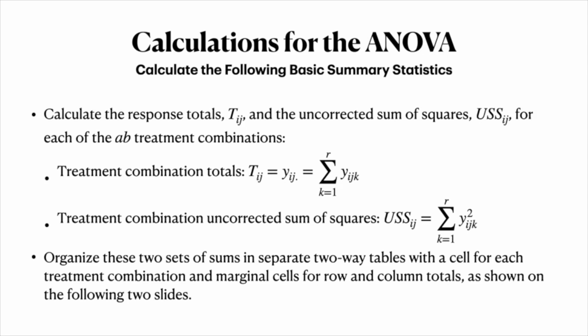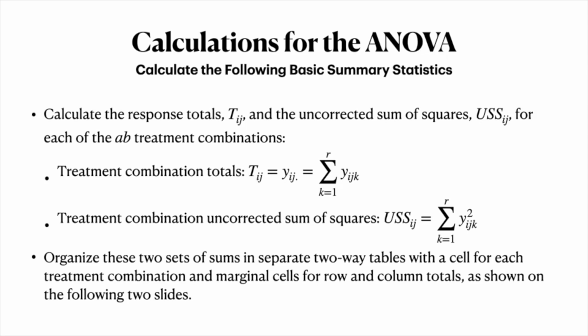And we can also represent that, as you can see here, as Y sub ij dot. All right, remember that the dot notation means that we're summing over that third index or third subscript. And so that's expressed more explicitly in that far right-hand side expression. The sum of the Y sub ijk's, where k goes from 1 to r.